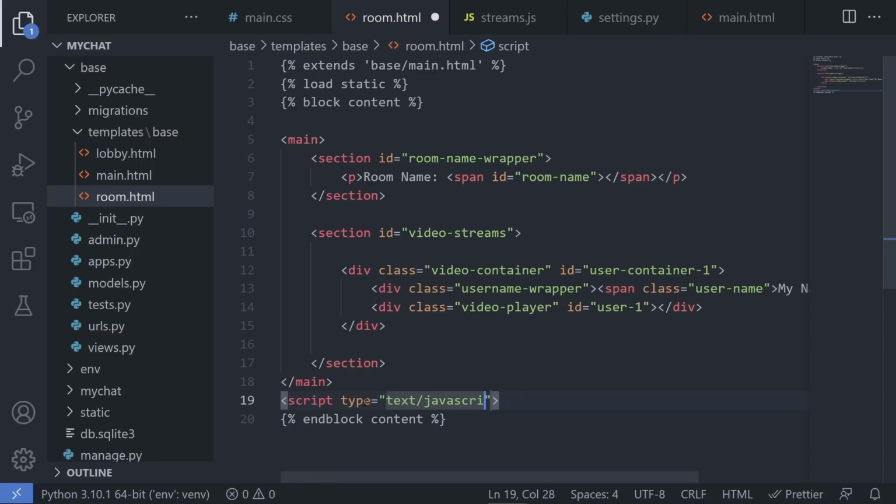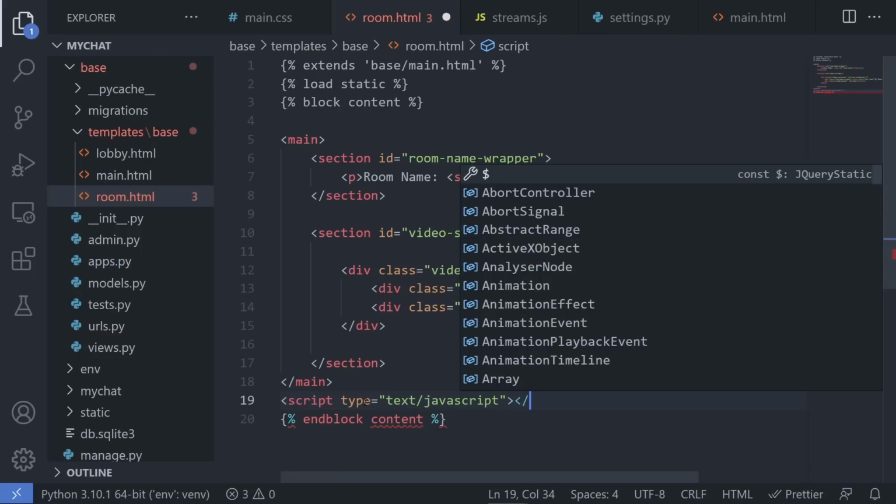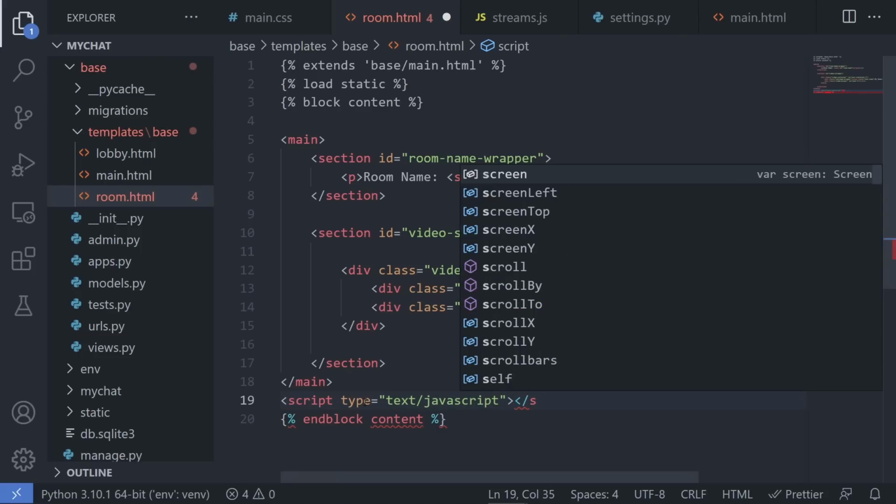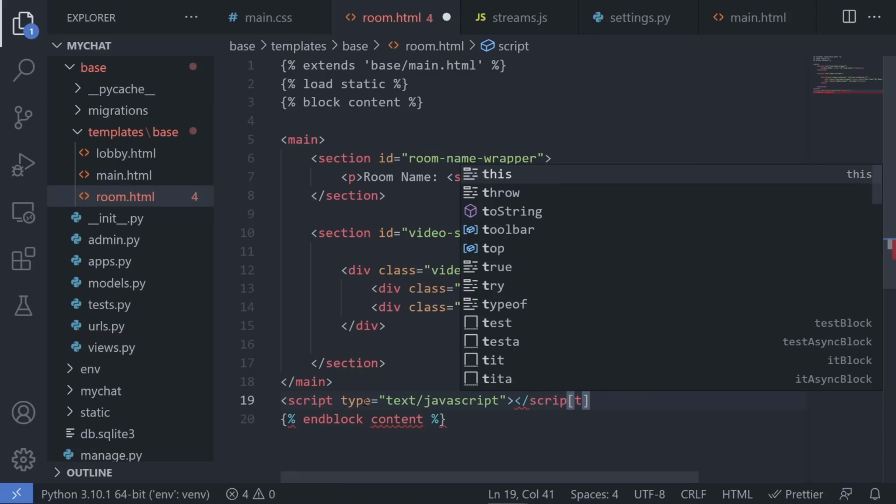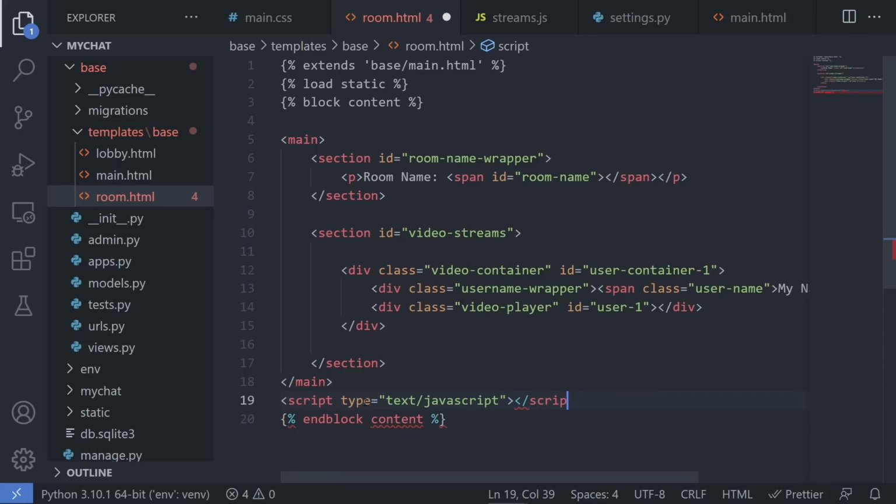Okay, so we'll set that up. And let's go ahead and actually set the value here. So we'll close that tag. I don't know why it's not auto fixing it for me. So we'll just do script. Okay, so let's see. Screwed up a few things here, and that looks good now.